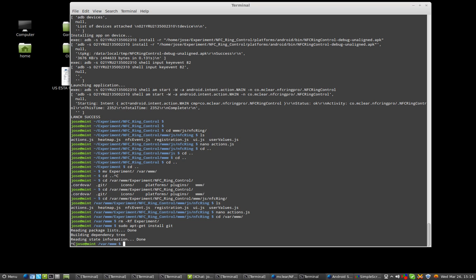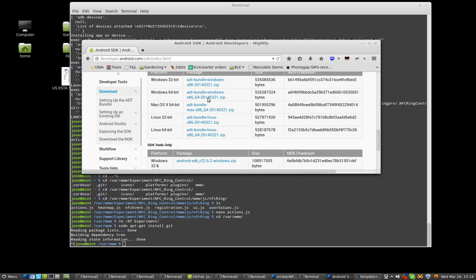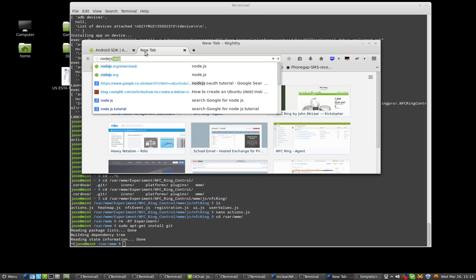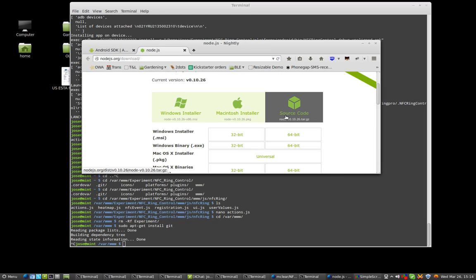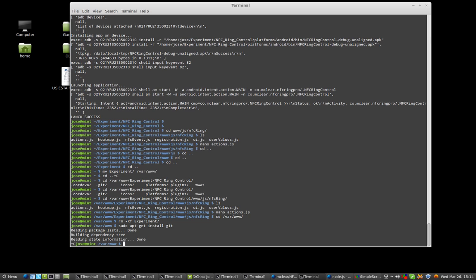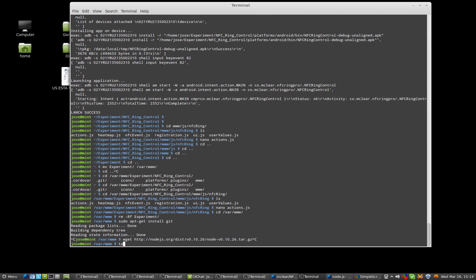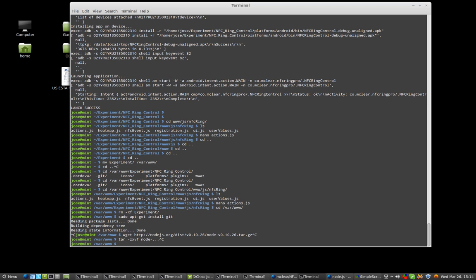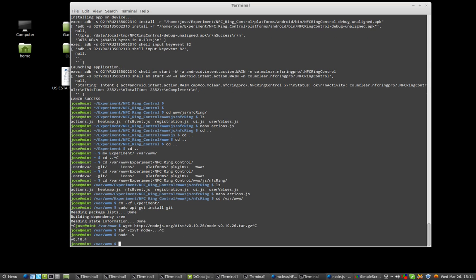Then you're going to want to head over to nodejs.org/download. Right-click the source code and grab that with wget. So copy-paste that, and then you're going to want to extract it, and then do a configure and build just like you would with any normal install from source. That's going to give you node, so you'll be able to type node -v. And alongside node, it gives you a package manager called npm, the Node Package Manager.